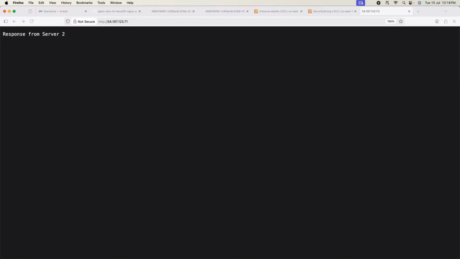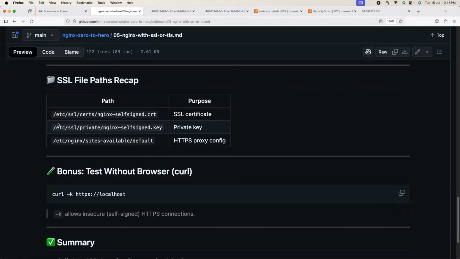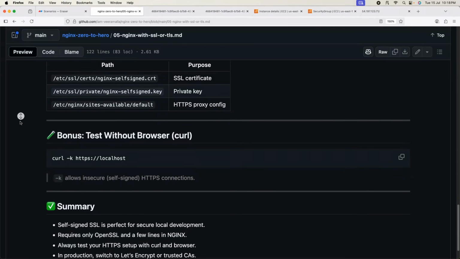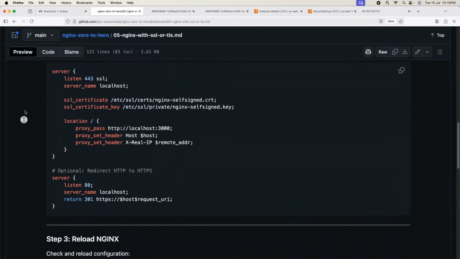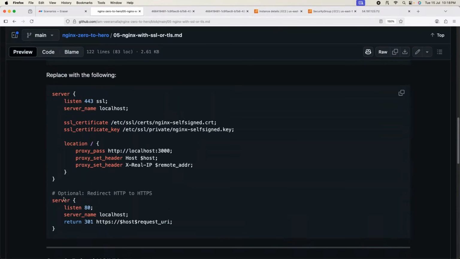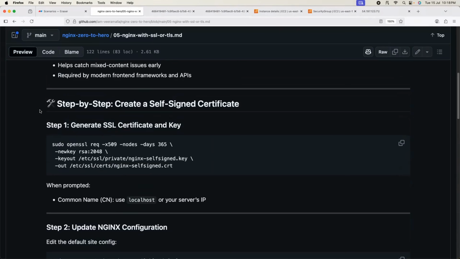So that's all we have for today's video. I hope you found this Nginx tutorial useful. Make sure you go through the documentation. I have a lot of additional things in the documentation. For example, how do you block HTTP? Something that I haven't covered, but it is present in the documentation. How to redirect HTTP traffic to HTTPS. Because in this zero to hero tutorial, I cannot cover all the things. I have mentioned those in the documentation. Just spend 1 hour and quickly go through it.